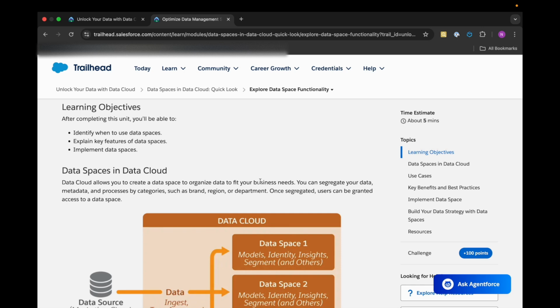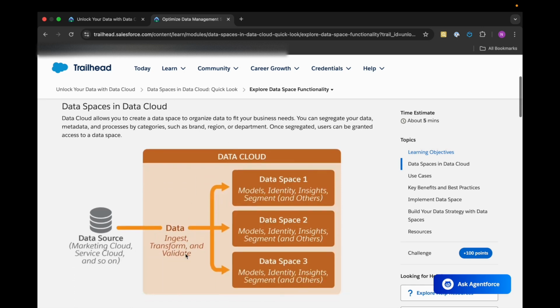Out of these 10,000 records, there could be a scenario where we want one user, brand, region or department to see only 5,000 records, another region to see 2,000, and another to see 3,000 records. Using data spaces we can accomplish that. We can segregate our data, and users will be granted access to those data spaces.